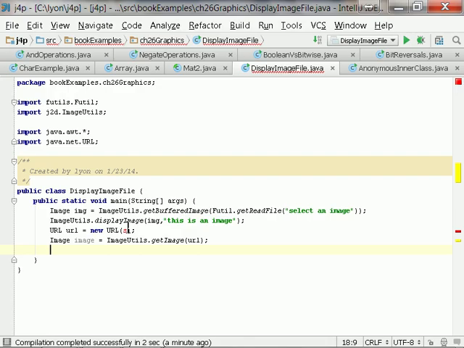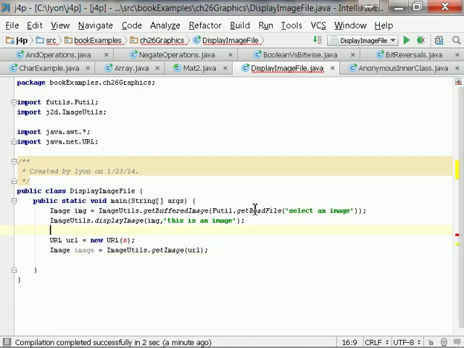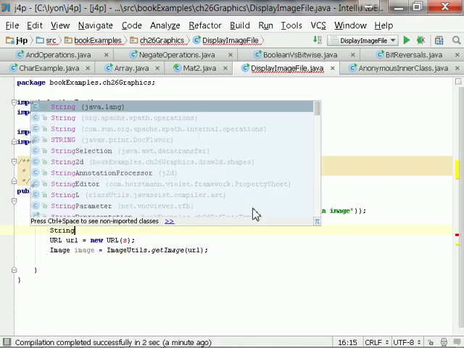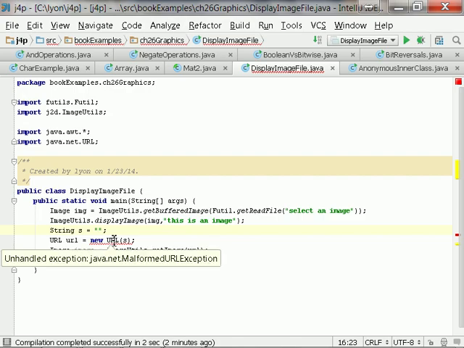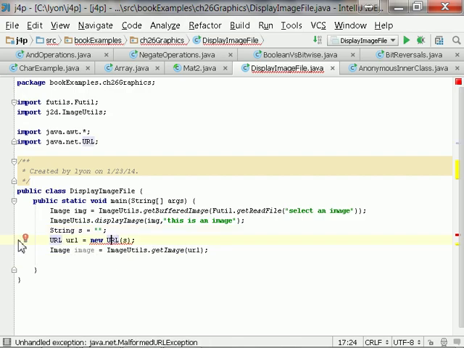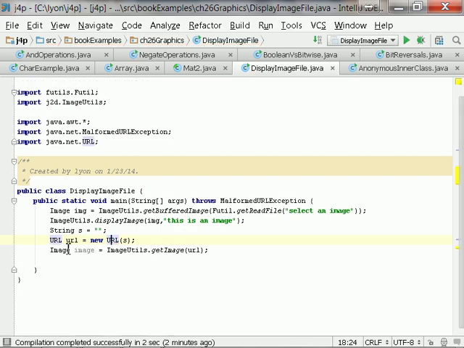So then the question is, what string should I use? He's giving me a hard time because this could be a bad URL. So let's throw that in the list of exceptions that the main can throw.